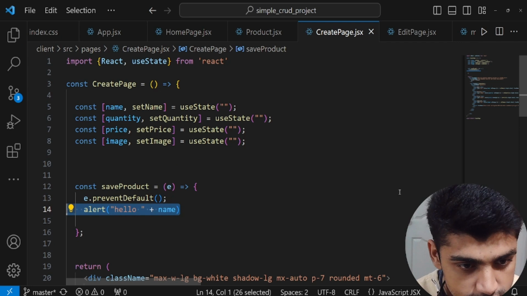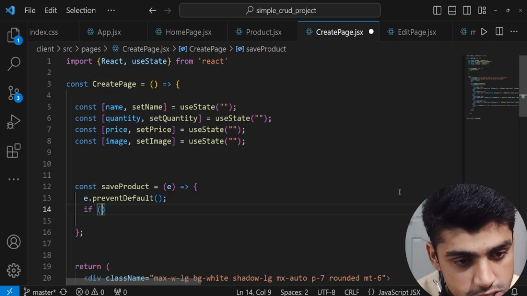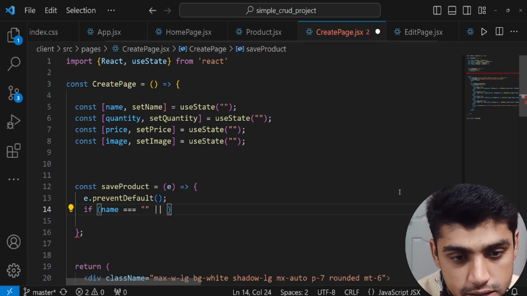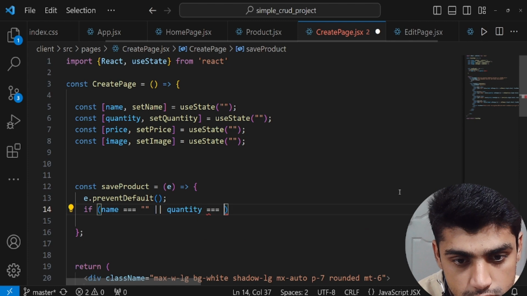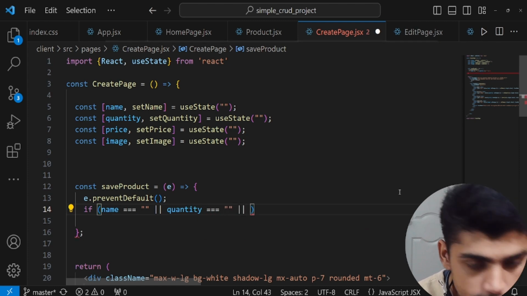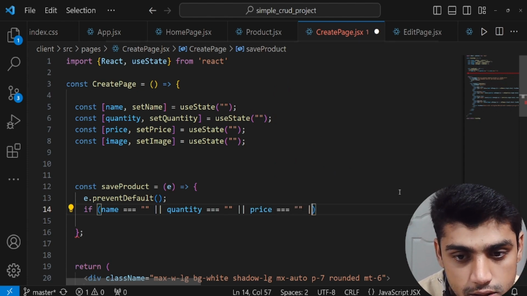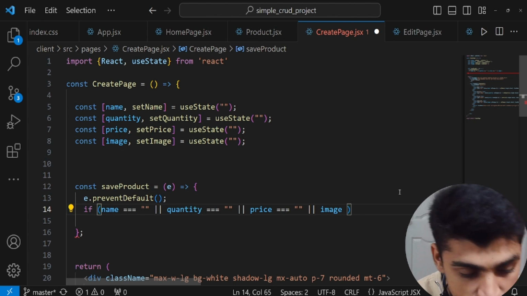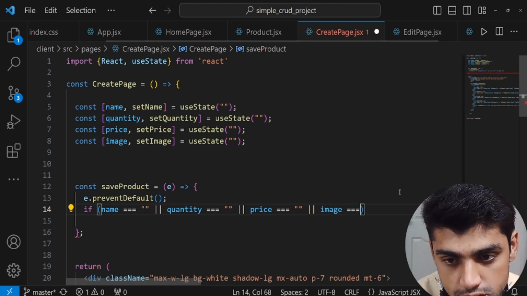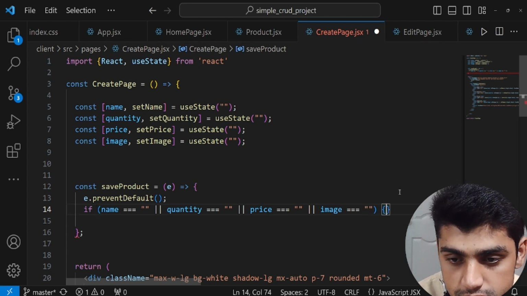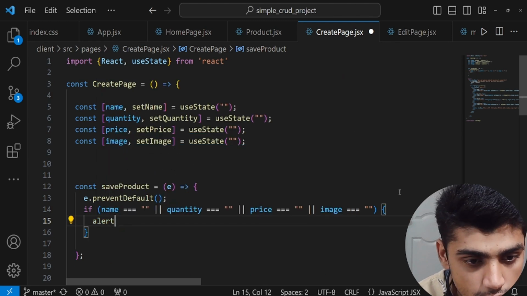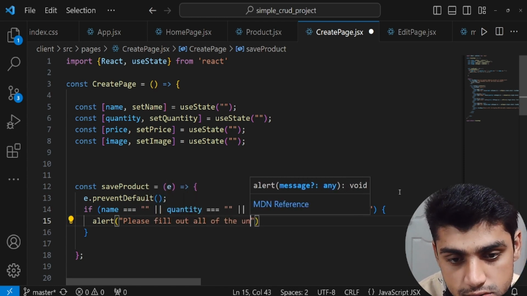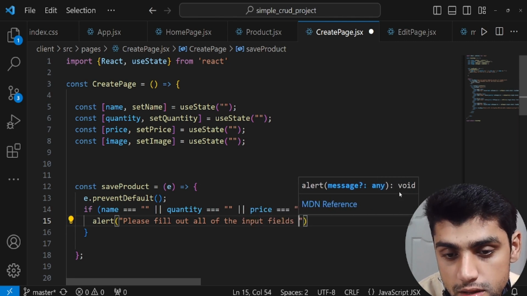But we don't want that, and we actually want to do something. So let's remove this alert, and let's have a condition that says if the name is triple equal to an empty string, if the quantity is triple equal to an empty string, if the price is triple equal to an empty string, and if the image... I'm using the OR operator, so it doesn't mean all have to be true at the same time, but if any one of them is empty, the message for the top portion would be an alert, and you'll say please fill out all of the input fields completely.